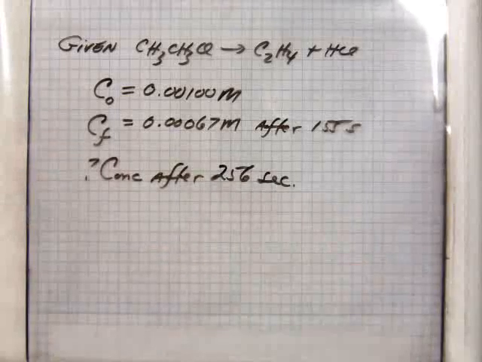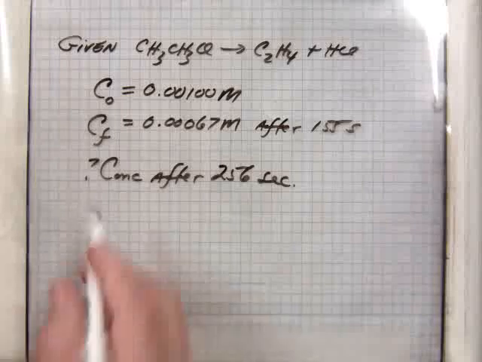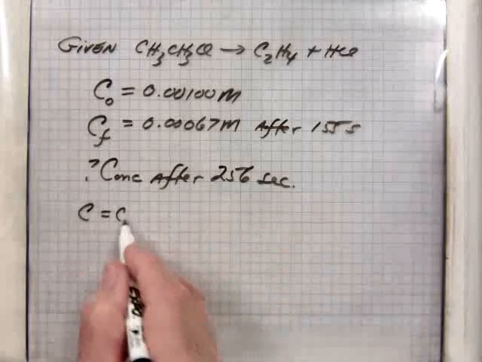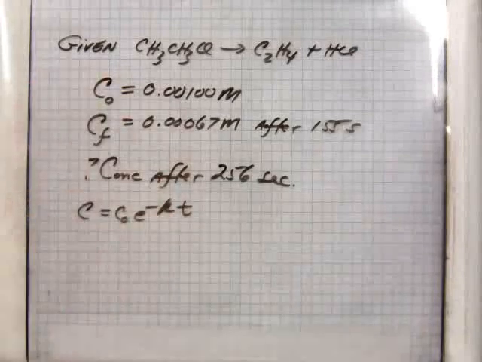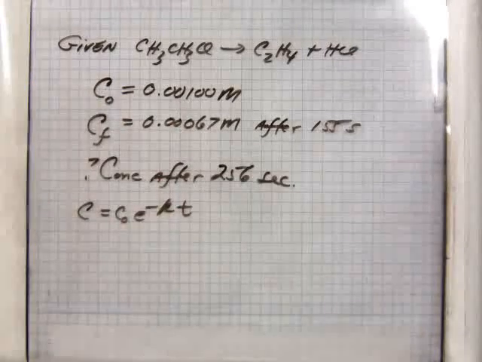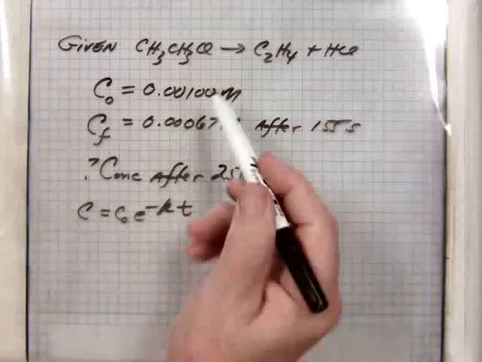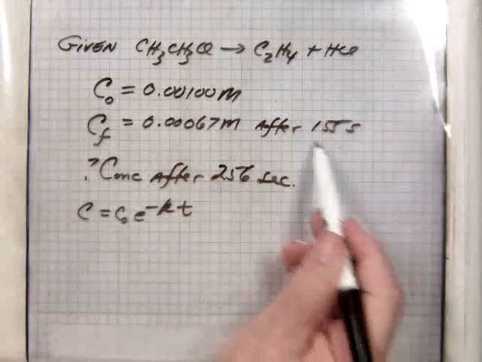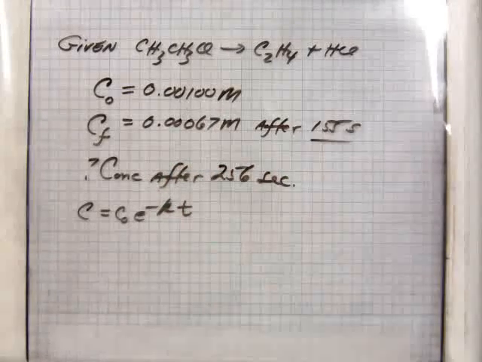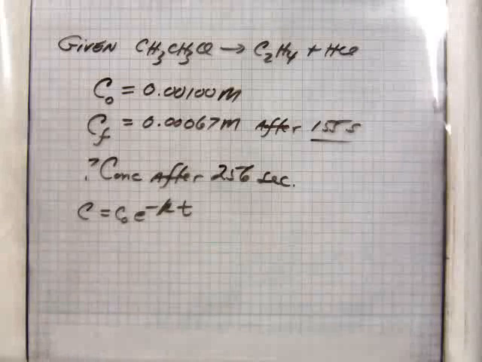So what do we need in here? What's not given in our expression? Well, we've got C equals C sub O e to the minus KT. In the data here versus that, what are we missing? We don't have the K value, right. But we can get the K value using C sub O and C final here and 155 seconds. So that's a two-step problem that you will have to deal with.